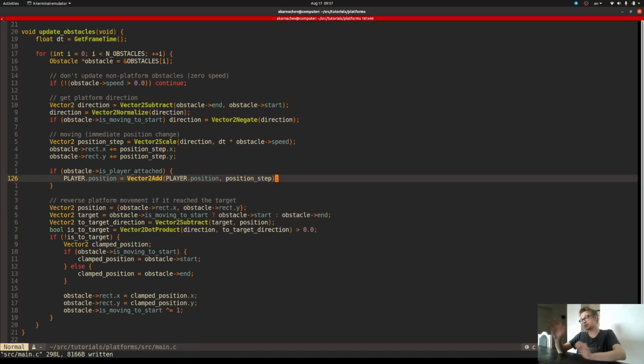So basically we can change, for example, player velocity according to the platform movement, but I prefer to change the player position directly with the position step, because it's kinda not physical.